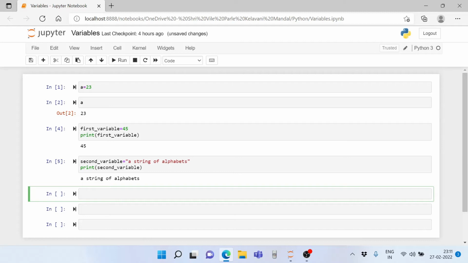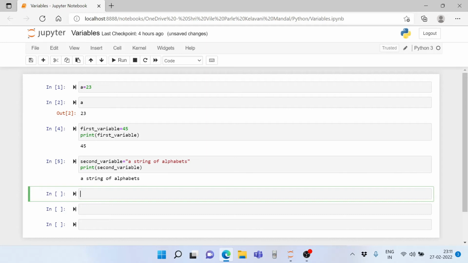The kind of numbers that we can write in any programming language are all real numbers, negative and positive. By that I mean negative integers, positive integers, negative decimal numbers and positive decimal numbers. So now we have understood what is a value and what is a variable.